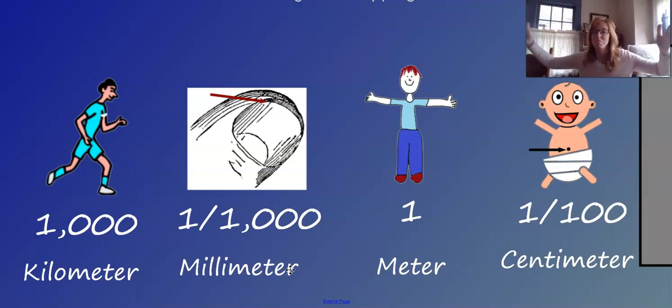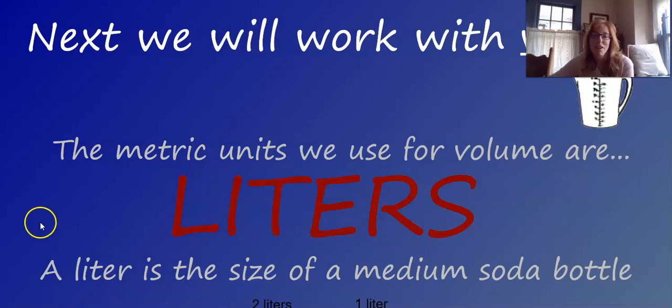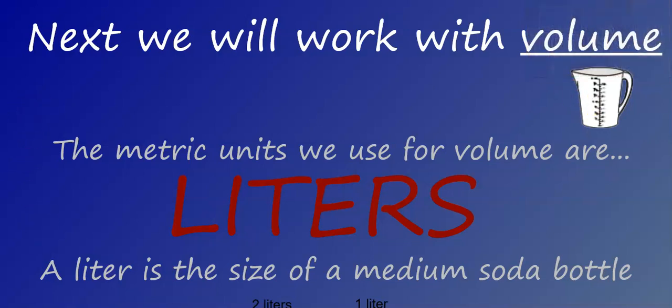You have the meter, and then you have the kilometer, which is 1,000 meters, 1,000 arm lengths. Okay, fun. All right, so next you're going to work with volume. And we've been talking about liquid volume. So hopefully you're understanding what we're talking about. We're talking about being able to take liquid and measure it.